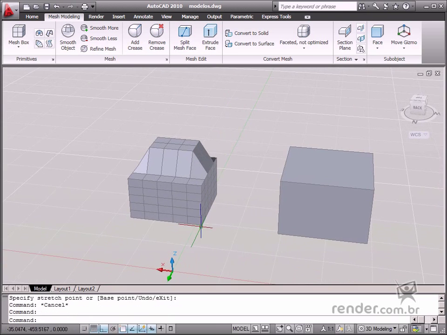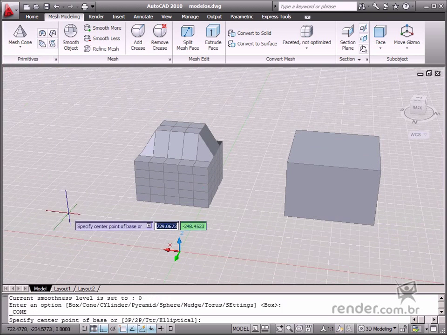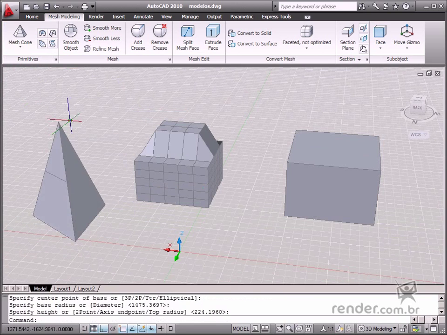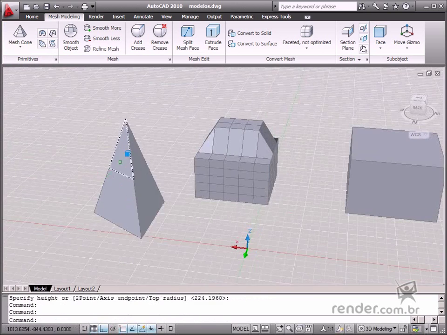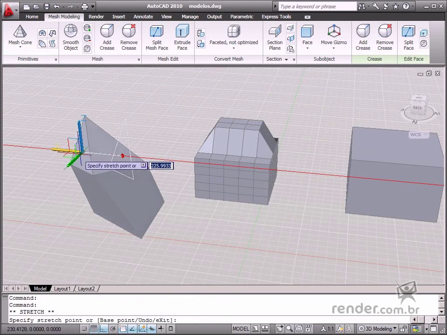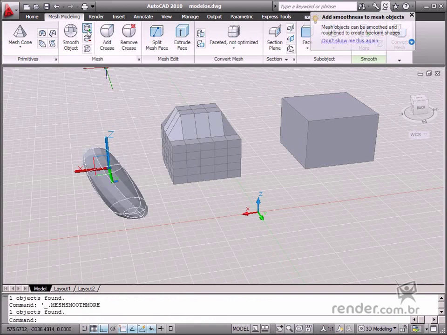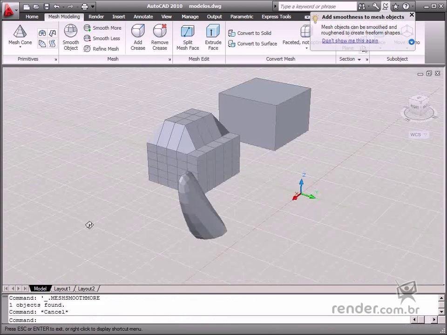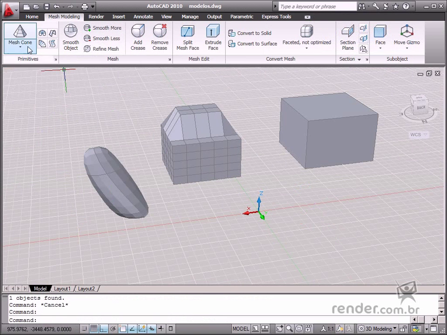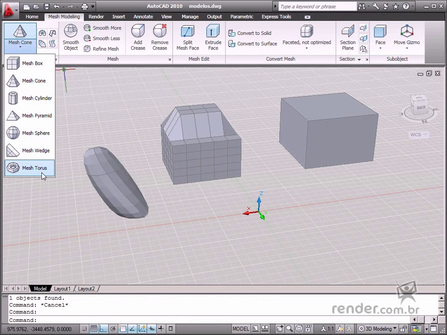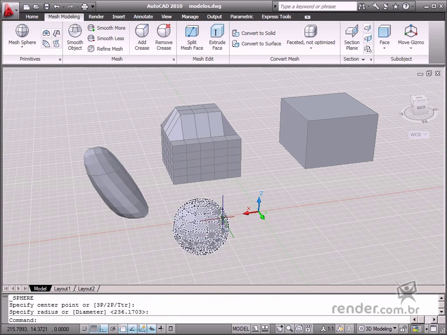The other primitives are well known and called mesh cones. Let's create a cone and change its mesh properties. See the difference. This way you are able to define a point for adding waviness to the object. It is also possible to create other primitives, such as pyramids, cylinders, spheres, and other common shapes used by experienced program users. Take a look at some of the created examples.